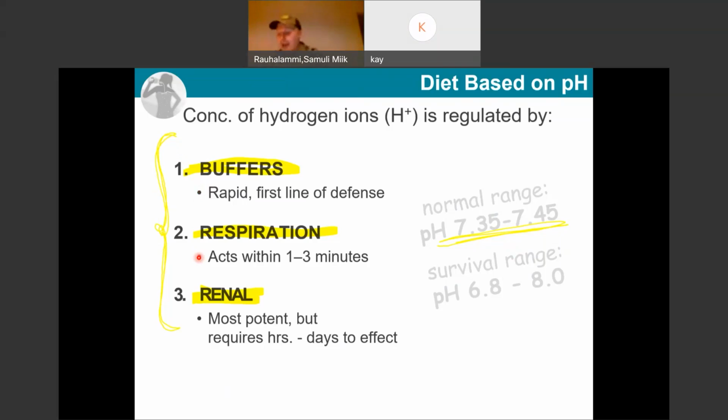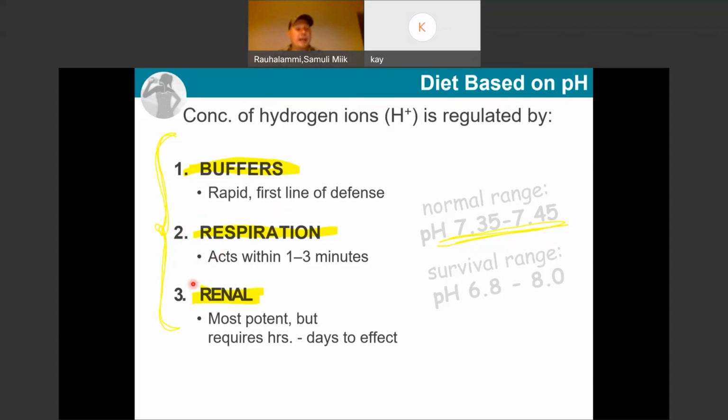Respiration is another way to make changes. It's a little slower. We're talking minutes before we're able to adjust the amount of hydrogen ions. But again, the center at the brainstem for breathing regulation would detect the excess or the lack of hydrogen ions and then adjust the rate and depth of breathing to get rid of some or maintain some. So respiration is a slower mechanism, if we wish to describe it that way, for maintaining the pH within a desired range.